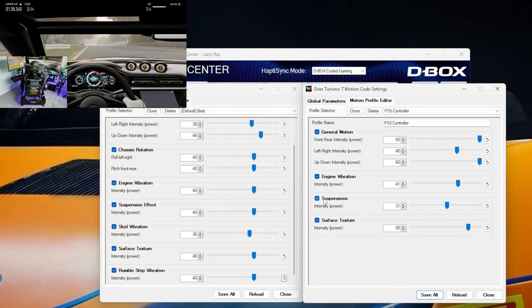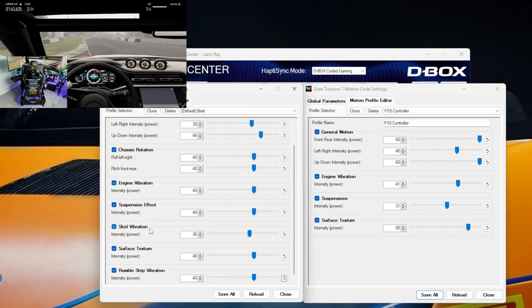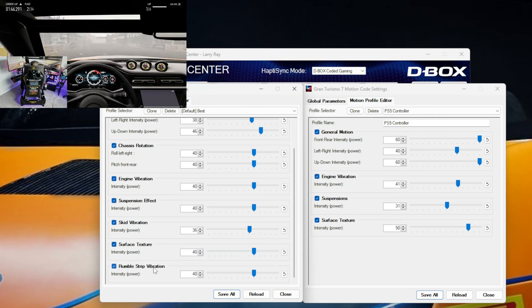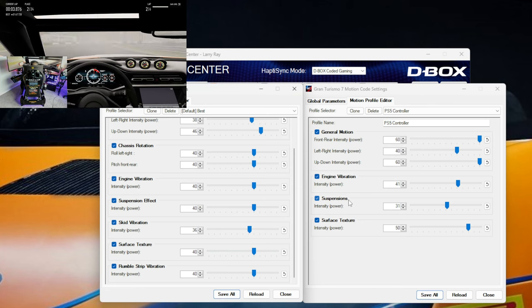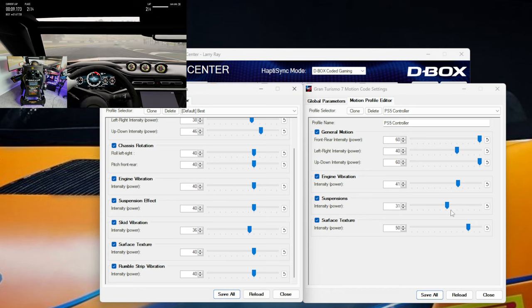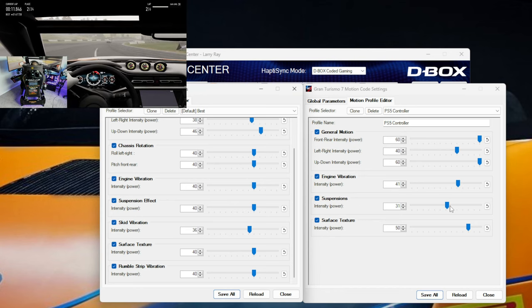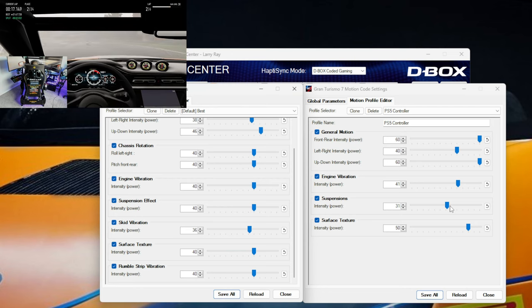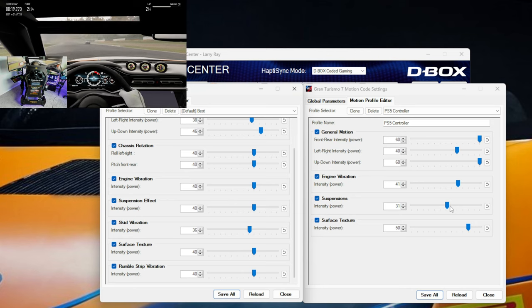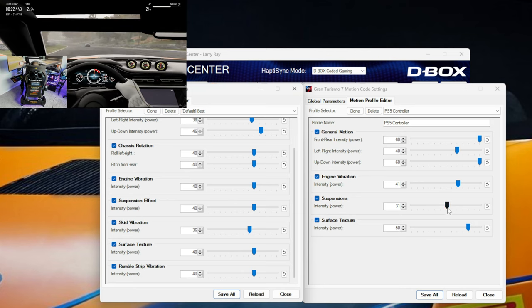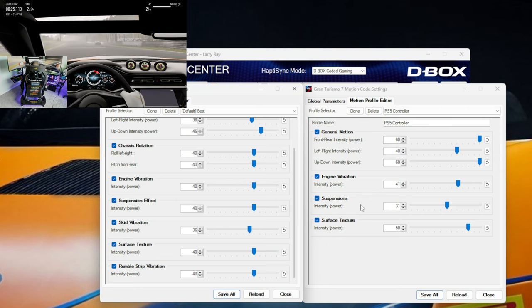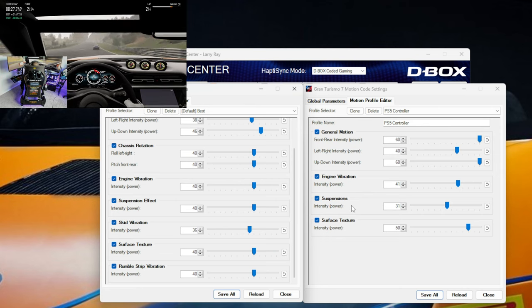But the differences you really get between these two are the skid vibration and the rumble strip vibration. Now, rumble strips on Gran Turismo are covered under suspension, although it's really harsh. I mean, it's really intensive. So you really have to turn down your suspension settings to not make that so abrupt and ridiculous feeling and throw you off your driving line, because it's so crazy. But if you turn it down too low, you don't feel the rest of your independent suspension quite as well as you'd probably want to, or at least not as well as I want to.